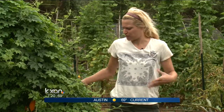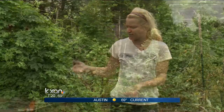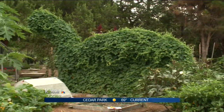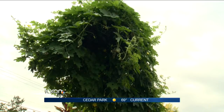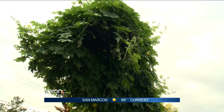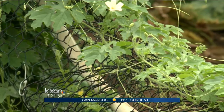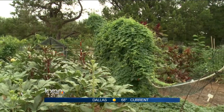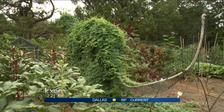Well, John, we started the design in early spring. This melon has been here for a few years and just reseeds itself, so it was growing on a trellis, and we decided to make something a little more interesting out of it. We started by putting the head on, which is a stack of tomato cages basically, all tied together with chicken wire and zip ties. There's rebar at the end and a PVC pipe to actually make that good swoop of the tail.